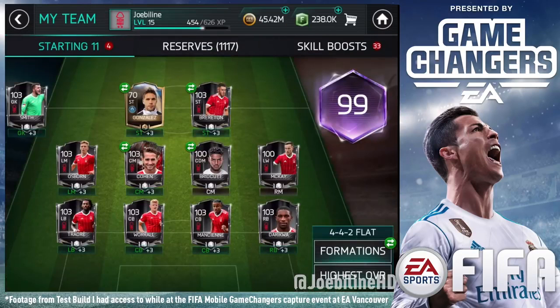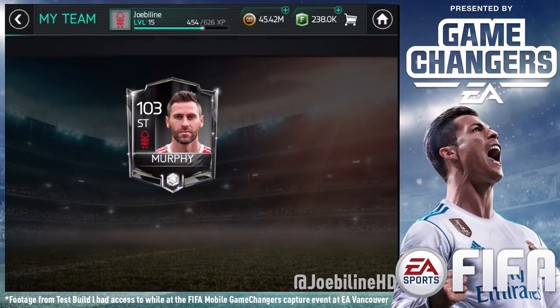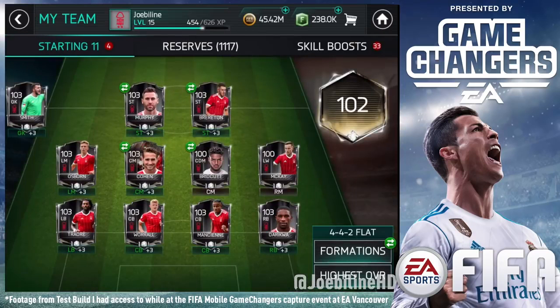For example, my team here is a full Nottingham Forest side, all level 100. You can do that if you support a particular club and you want to do it. So I think that's a really good move. Some people may not like it, some people may, but you don't have to.